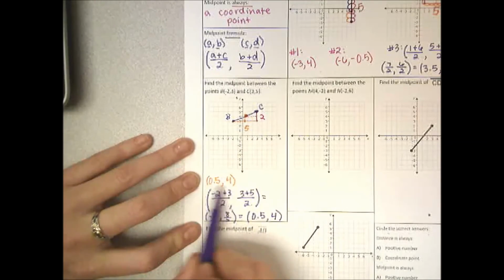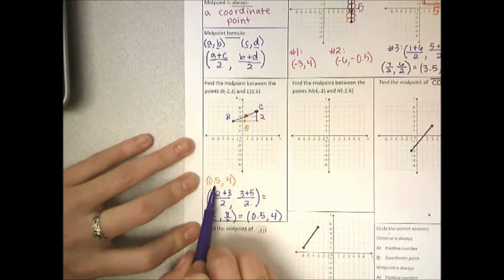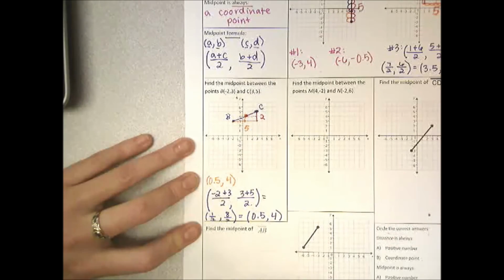So I see that this estimation, not quite an estimation, but just using a visual method, it does work, but you do just need to be very careful if there are decimals with it. The formula is always a good method to check your work, or if you'd rather just use the formula, that's what you can do.